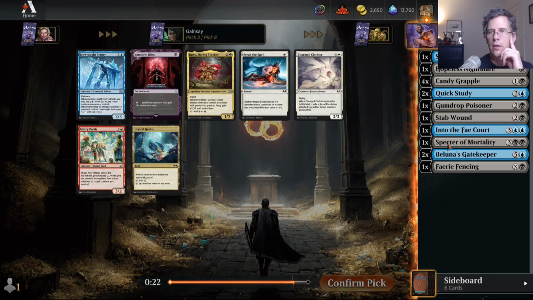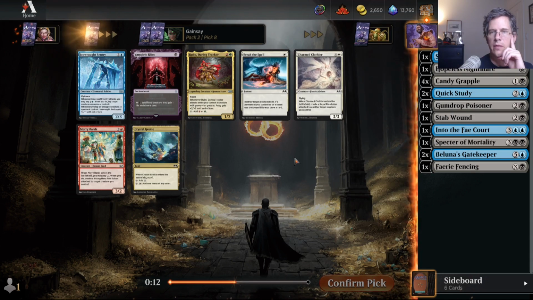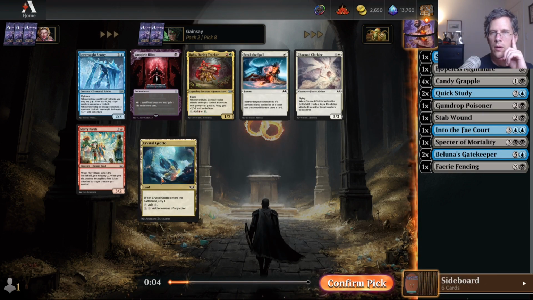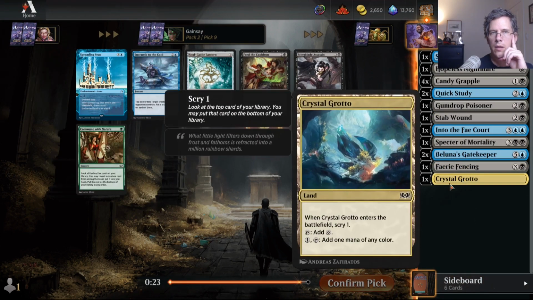I took Quick Study there over Into the Fey Court because I think this is the deck where I'm going to want to play multiple card drawing cards. And I think if you're going to have a lot, you'd rather have more Quick Studies than Into the Fey Court. There's also another Into the Fey Court that I think is probably going to wheel. At least could wheel. I don't really like Ironrot Sentry at all, so I'll just take this Crystal Grotto, which probably I'll play.